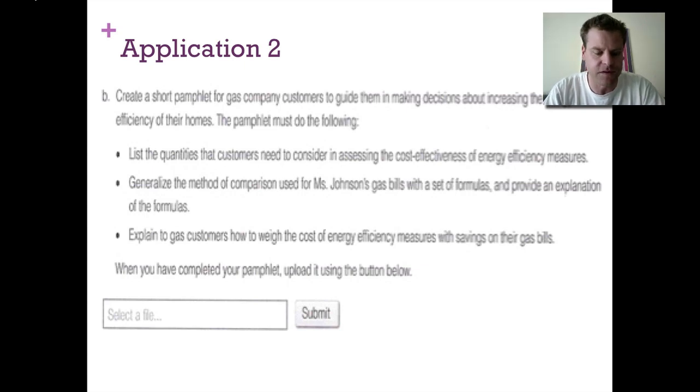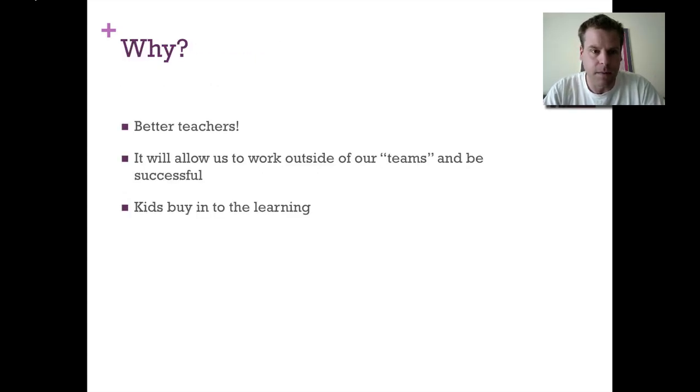So what are some final reasons to accept this model? Well, it makes us better teachers. It'll allow us to work outside of our teams and be successful. That means we can work with whatever teachers out there. We don't have to be just in our group. And the kids are going to buy into learning when we do this.